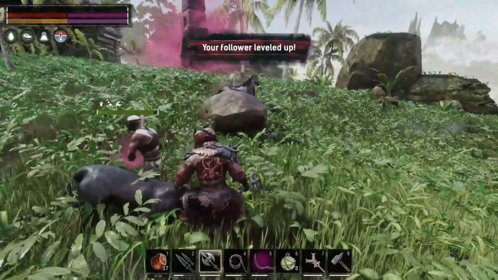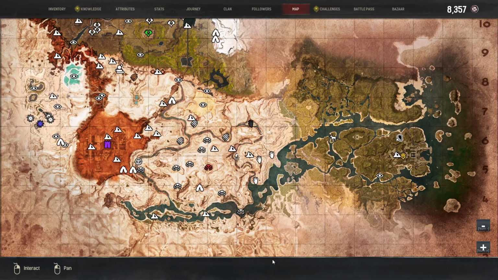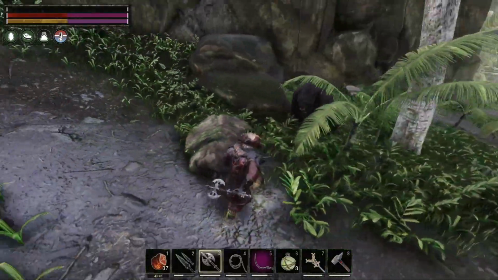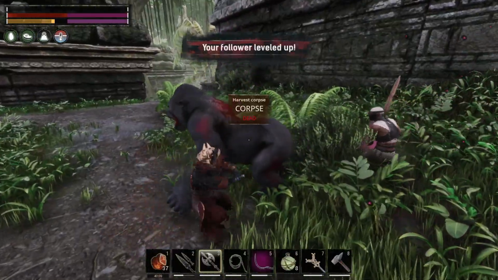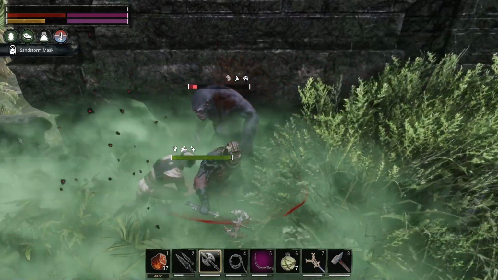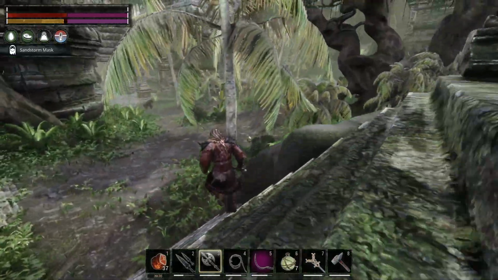Well, he's got his first kill. I'm proud of you, Zamorian Fighter 2. What we want to do is head down and start fighting the gorillas. Alright, now that this is just what we're going to do around here. Okay, the gas orb works quite well. We just need to gather more of them around us.